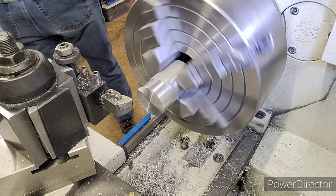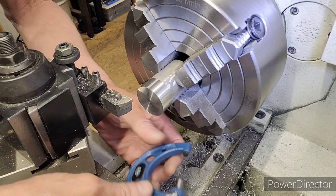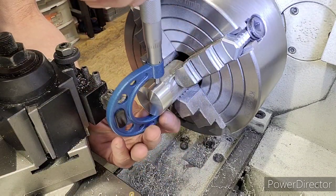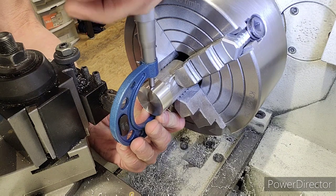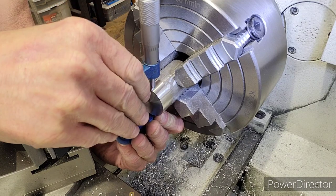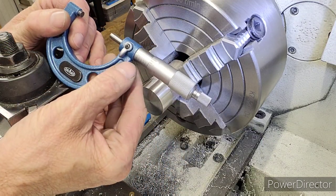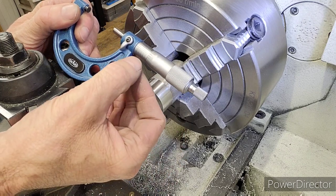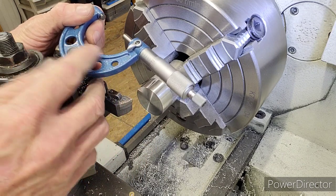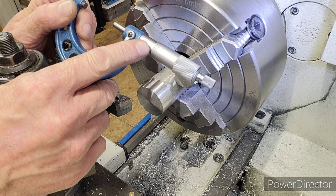Let me grab my mic. Okay, I got my 2 to 3 inch mic here. I mean my 1 to 2 inch mic, excuse me. And we'll see what our measurement is, and we'll set our drill up to this. That's it right there. Remember I said it would be right around 1504? It's sitting at 1503 and a half, right around 3.5.